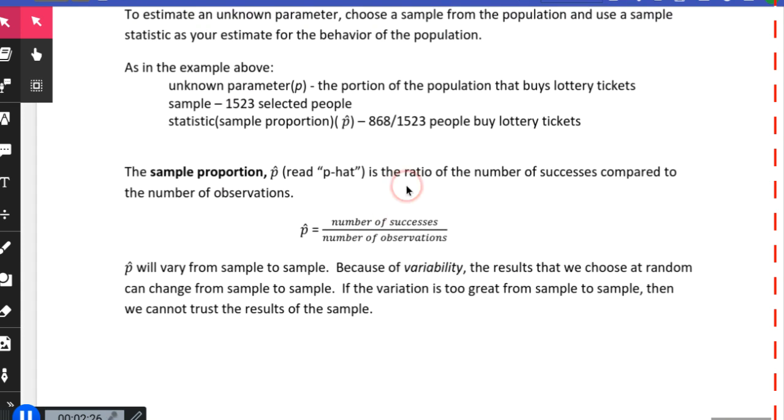The sample proportion is labeled with p hat. We're seeing that again. Remember, that was the expected value. So now it is a sample proportion, and it will vary from sample to sample because of variability. When we went fishing with our goldfish, not everybody got the same number of tagged fish because you each took a different sample. But the numbers should have been pretty close. And if we had a lot of numbers that were way off from each other, that's too much variability, and we should throw out the results and start with a different method.